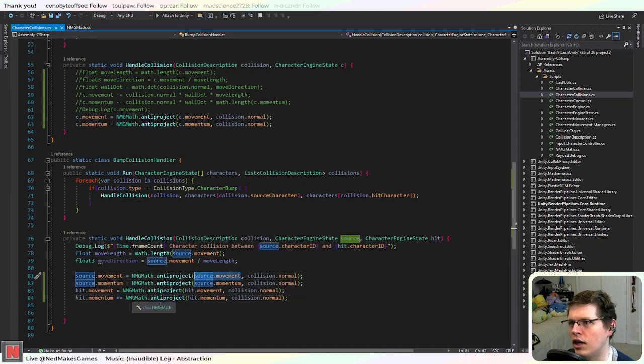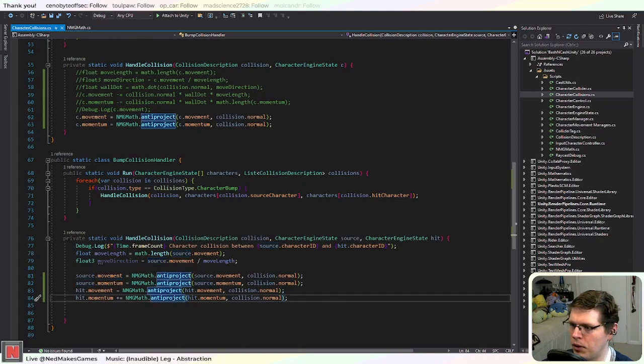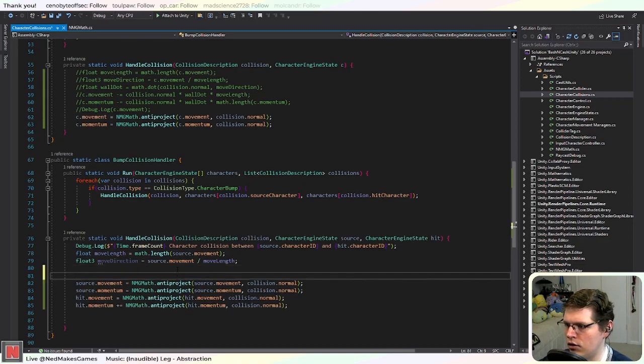Actually, if they collide, then you would get a bit of the source's momentum, huh? So maybe I just add the source's momentum. Oh, well, no, because then you would move in the same direction. So it needs to be the source's momentum, but projected onto the collision normal.